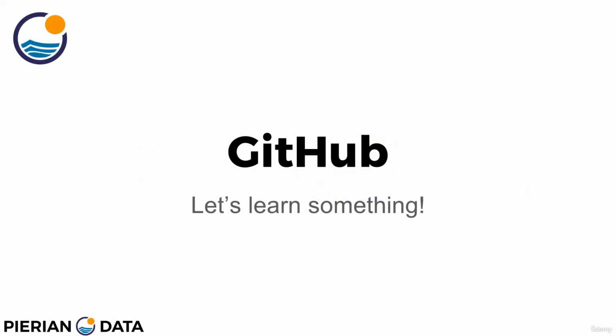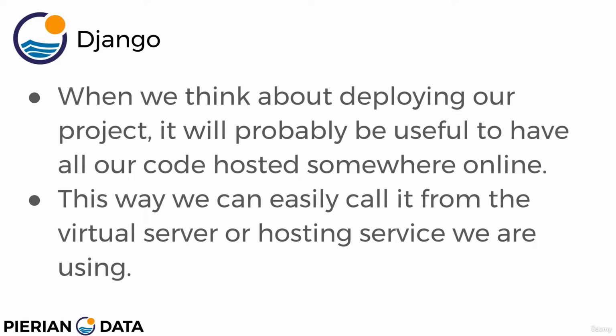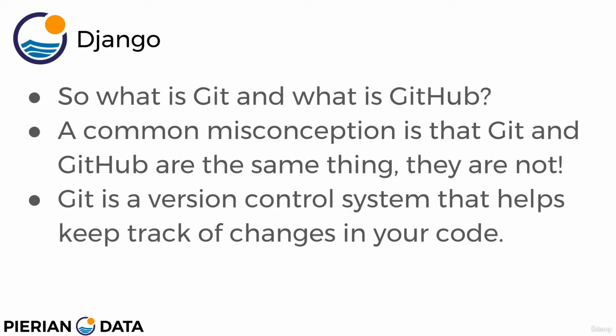Hello everyone. Before we actually begin working with Python Anywhere to deploy our site, we need to talk about GitHub, Git, and version control. When we think about deploying our project, it will probably be useful to have all our code hosted somewhere online. This way we can easily call it from the virtual server or hosting service we are using. So before we actually do that, let's talk about what is Git and what is GitHub.